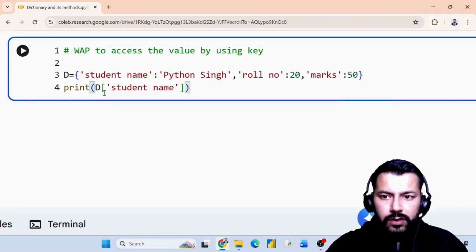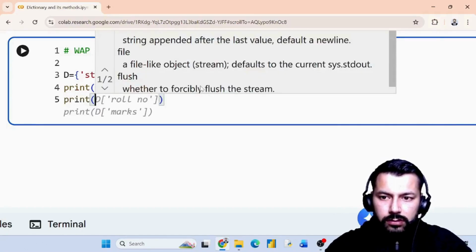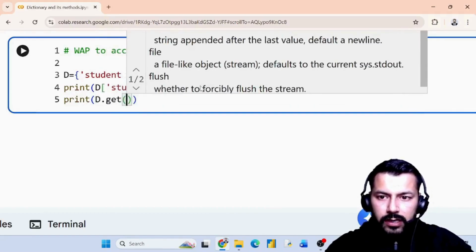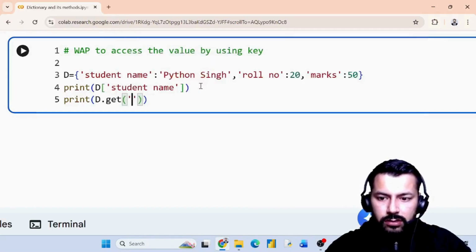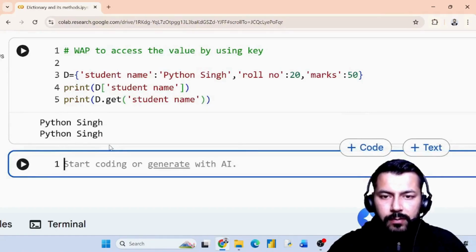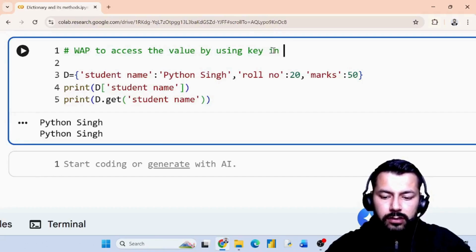So this is one way, and another way that we can use is d dot get, and in get you mention the student name. So as you can see, Python Sing and Python Sing. So these are the two ways by which you can access the value by using the key in a dictionary.